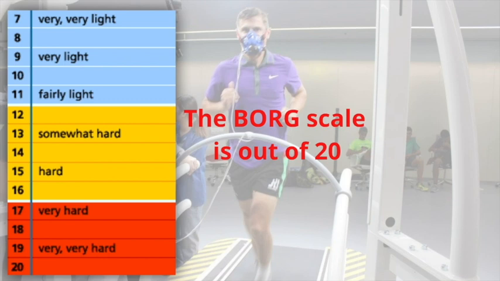The last method for measuring exercise intensity is called perception. And there's three ways we can do this. There's three scales that we can use. Firstly, we have the Borg scale, which is out of 20. How hard are you working out of 20? Now this has obvious flaws, because it's not as technical as using a heart rate. Heart rate is factual. This is what your heart rate is. This is how hard you are working. This is an opinion. This is how hard I feel I'm working.